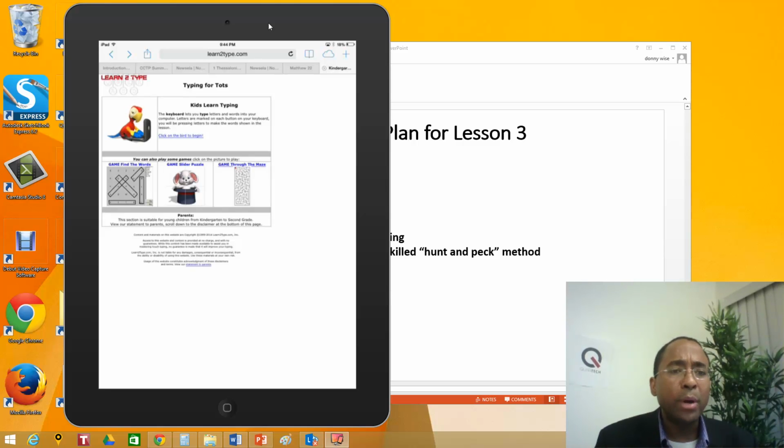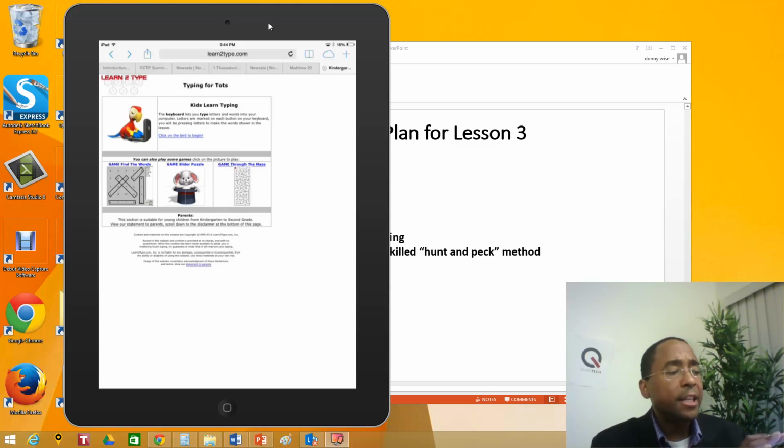If you look at the URL, it's a little bit hard, but you'll see it in the reading. It's called learntotype.com. This website helps kindergartners type by not focusing on finger placement, just focusing on knowing where the keys are.